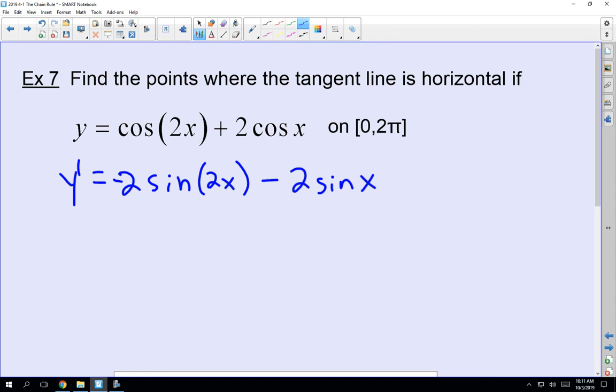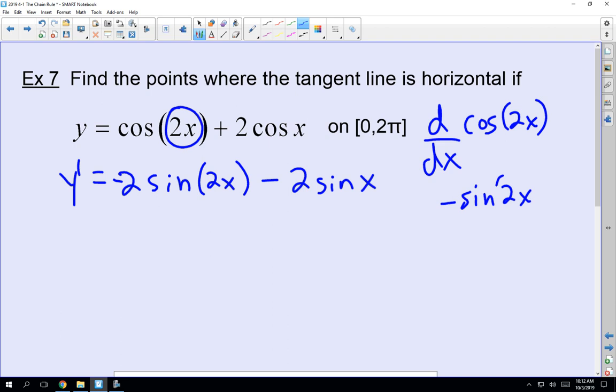So where did the 2 come from in front of the first sine? In front of the first one? Yeah. By the chain rule. We've got to remember to take the derivative of the inner function. Oh, you skipped that with the word. Okay. Yeah, I did. So the work would be d dx of cosine of 2x. What we end up doing is taking the derivative of just cosine, which is negative sine of 2x, but I've still got to apply d dx to the 2x. That's what the chain rule says.